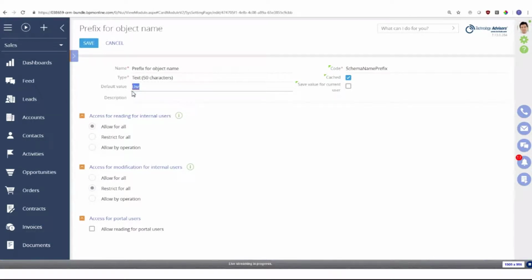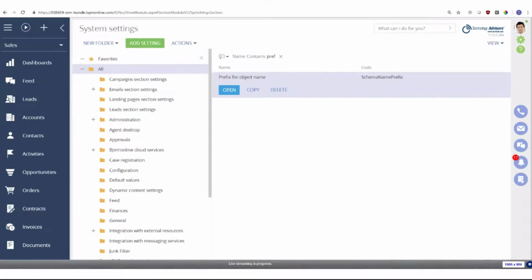It uses USR by default for user. If you worked with technology advisors on your implementation, a lot of times what you'll see is a bunch of objects that have been created with the TAI prefix. I'm going to leave it as the default USR for this demonstration. So I don't actually need to save that because I haven't changed anything. So I'm going to go ahead and cancel, and we can go ahead and get started with the section wizard.